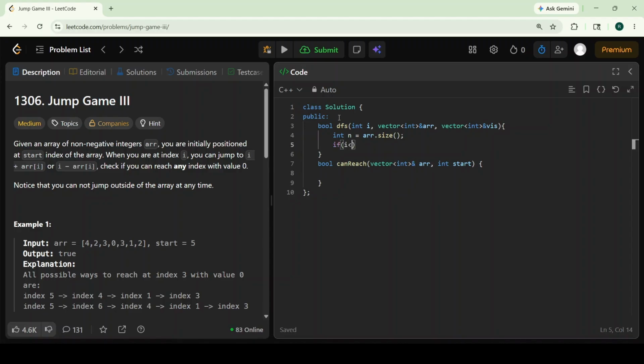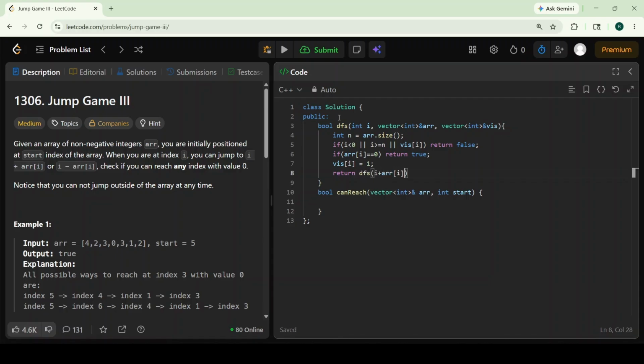Now if we are going out of bound, return false, and if we reach an index where the value is 0, we need to return true, and we need to update the visited array, and at the end we just return the two DFS calls with or.